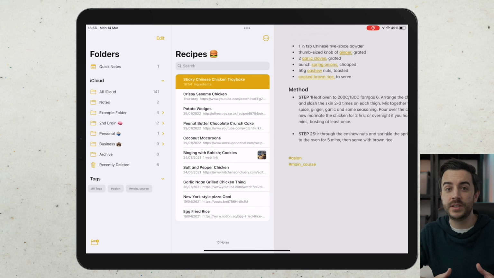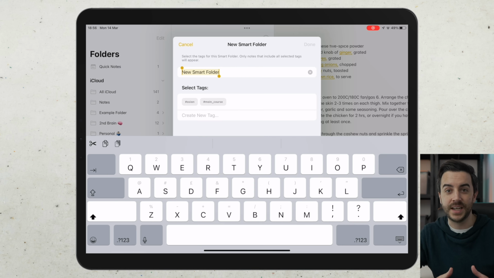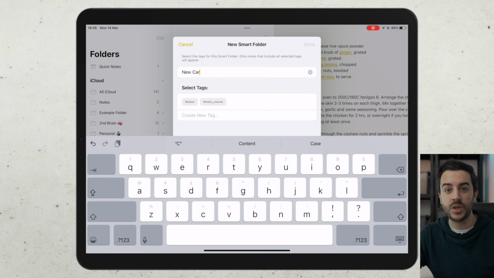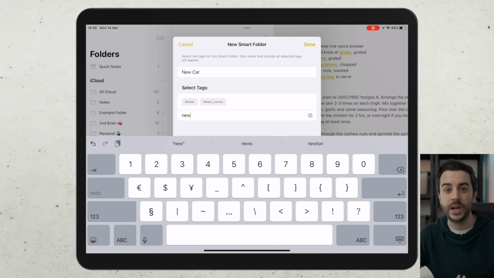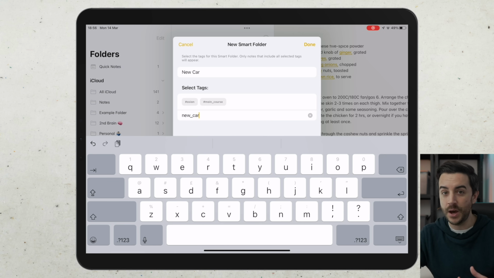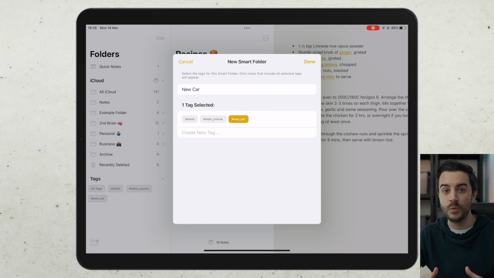Now with hashtags covered, let's talk smart folders for a second. A smart folder is a folder that you create and assign a rule to when you create it, and that rule is applied to notes already within the Notes app, but also any notes that you create moving forward. So if I tap on the option to create one, you can see that once I've named it, I can add hashtags that I'd like to be covered by this new rule, and I can create a new hashtag if I wish. Once created, any notes within the Notes app that match my rule will be added to the folder, and any new ones I create will automatically go into this folder.